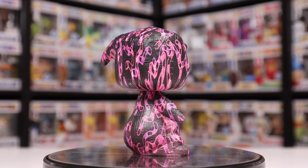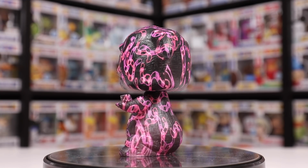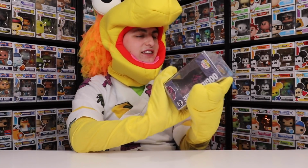And also, in case you guys are wondering, this is $30 without an Edge Card, or $27 if you do. And if you don't know what an Edge Card is, I believe it's like $10 to $15, and then you get 10% off collectibles. So for me, it's actually a really great deal, especially because of the amount of them that I buy over at the store. But anyways, this is the Oogie Boogie.